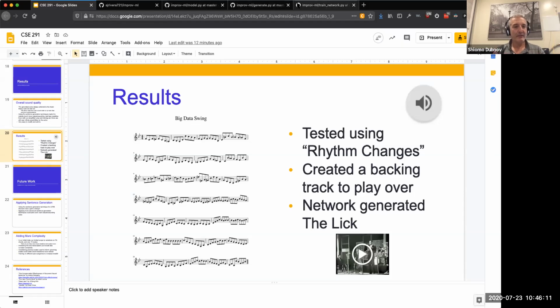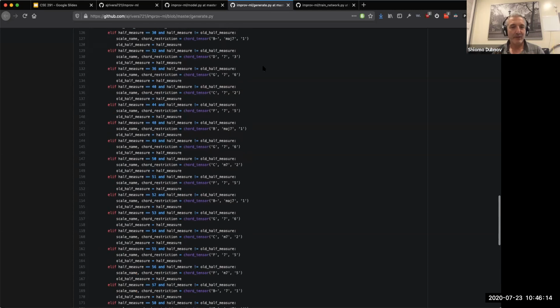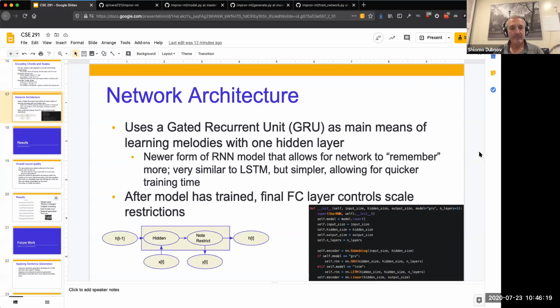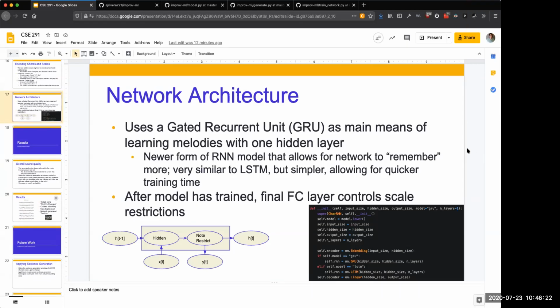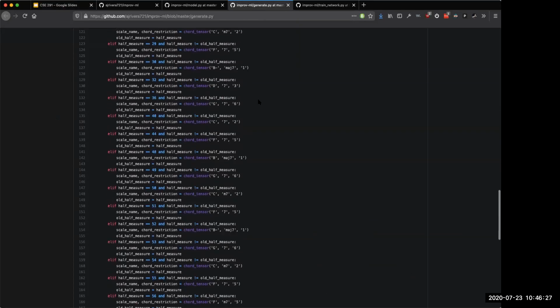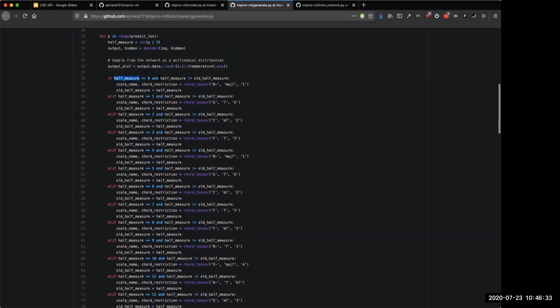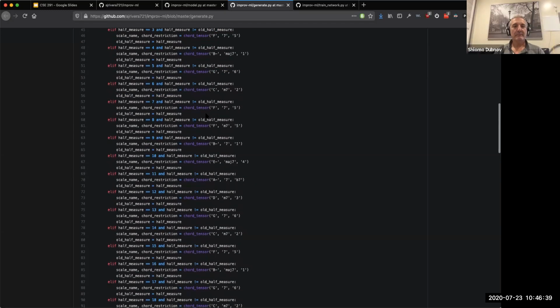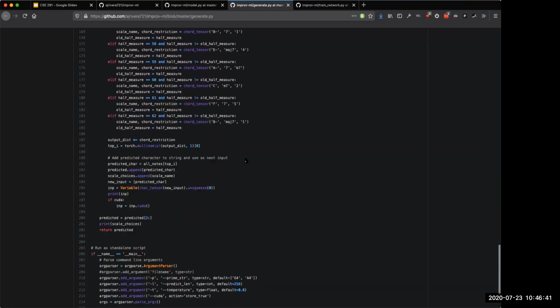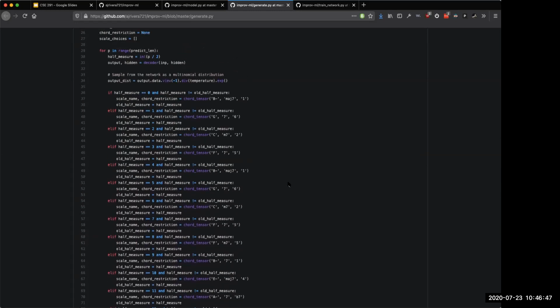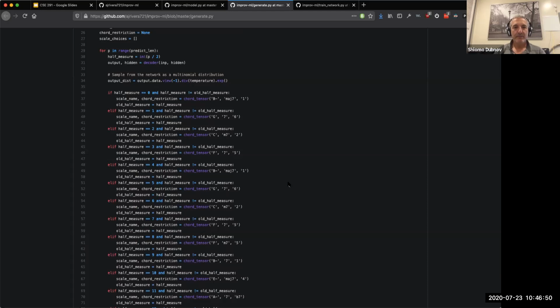In the slide where you show the GRU architecture, or in the code, your input file actually was a sequence of chords, right? For generating after we trained the model, we hard coded all of these changes. So you can see which half measure corresponds to which chord. And we just hard coded the entire rhythm changes in order to generate a particular example, because we felt familiar with rhythm changes.